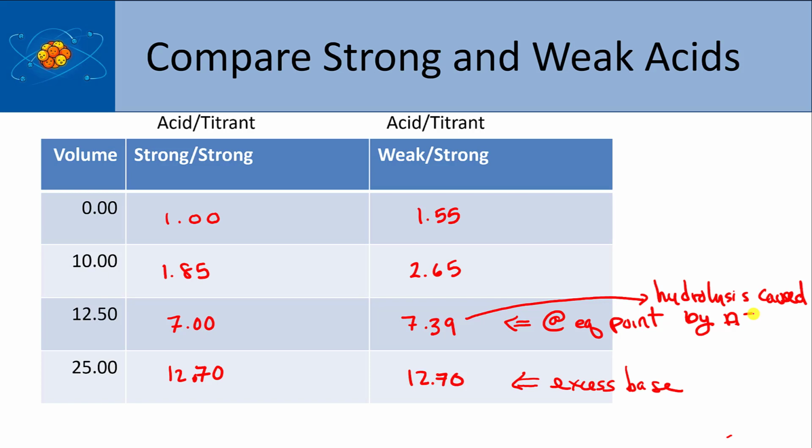Now, during the titration, right? And this is kind of an interesting way to think about it. If you know the equivalence point is going to be 7 here, then you know for the weak acid, you can predict it'll be a little bit higher. Now, how much higher it actually is, you can kind of guess, and I'll show you that later by doing a calculation based on midpoint pH and what the pH is at the end of the titration. But it turns out this number is usually about halfway between the midpoint pH and the endpoint, the final pH of the solution.